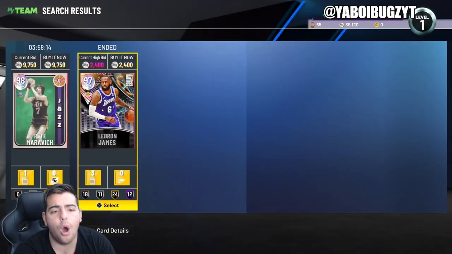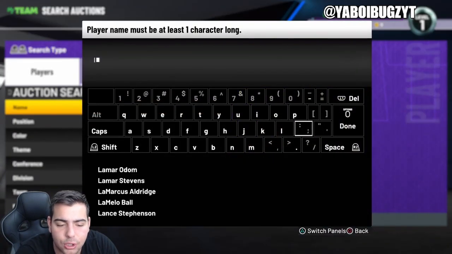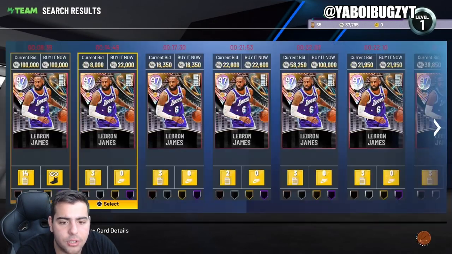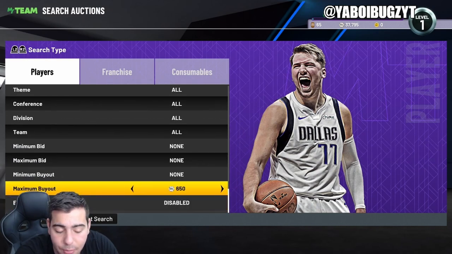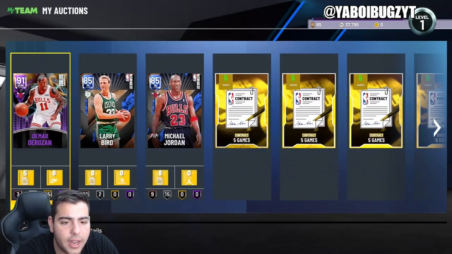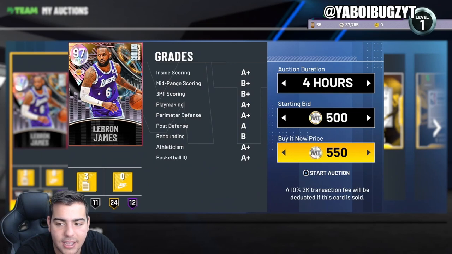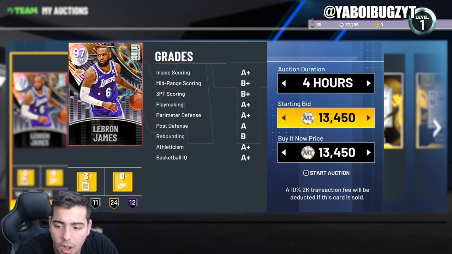Ooh! Oh, wow! That's what I'm talking about. Right before we end the video, LeBron James Galaxy Opal for 2K. Let's go! That's a big snipe. I'll take that. I don't know what he's going for, probably around a 10K snipe, which I will take. Let's see what he's going for. Wow, okay. I got him for 2K. Hey, that's a dub. I'm going to make 10K right there. That's exactly why I use the Galaxy Opal filter, for that exact reason. So quick little dub right there.